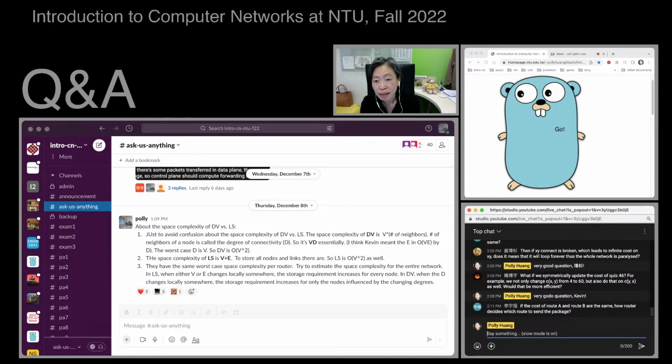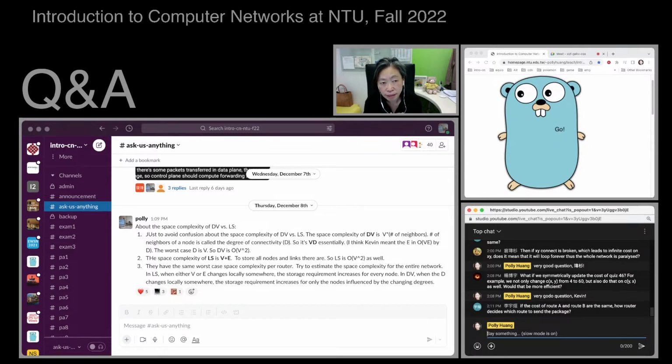Kevin asks, if route A and route B are the same, how does the router decide which route to send on? That's a very good question, Kevin. If this is link state, I think there's usually a tiebreaker in Dijkstra.